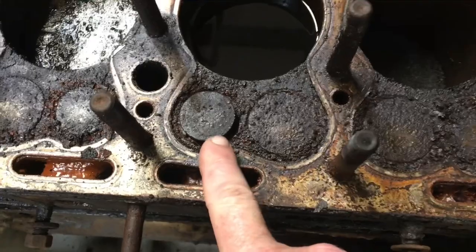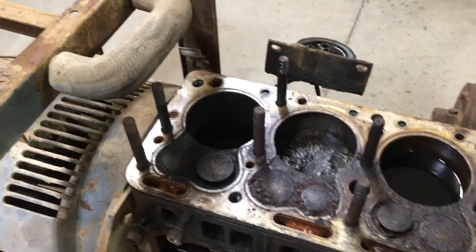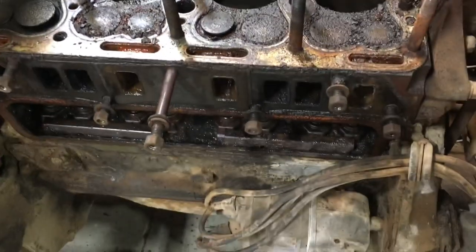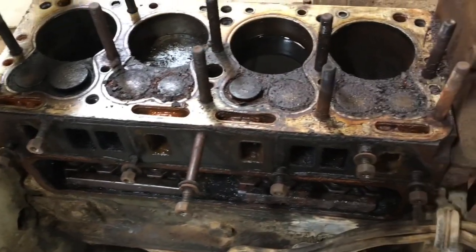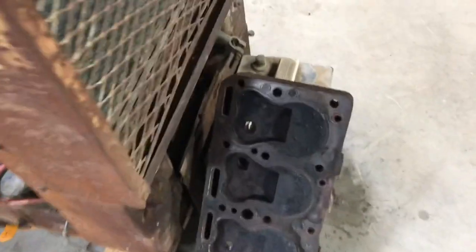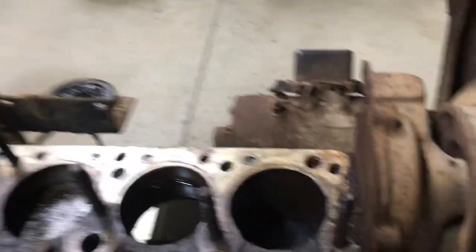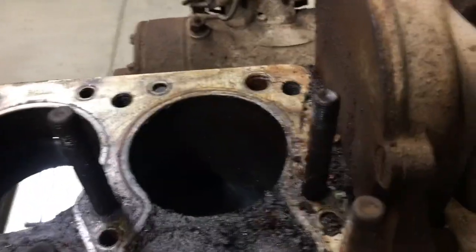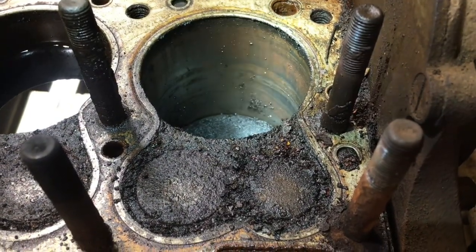This is the only one that had an exhaust valve open. No broken bolts — some of the studs did come out of the block, but no broken bolts, yay. It pays to soak these things for a while and let them sit. Here's the cylinder head — looks pretty good, just dirty, not bad. No scoring on the cylinder walls.